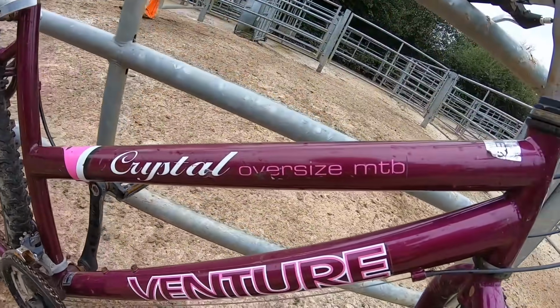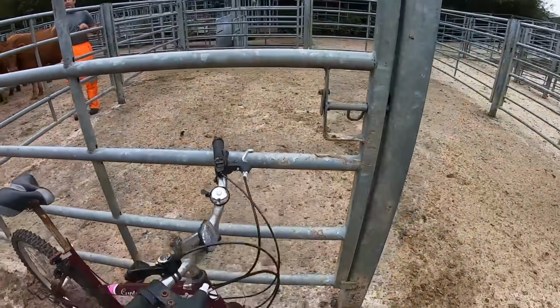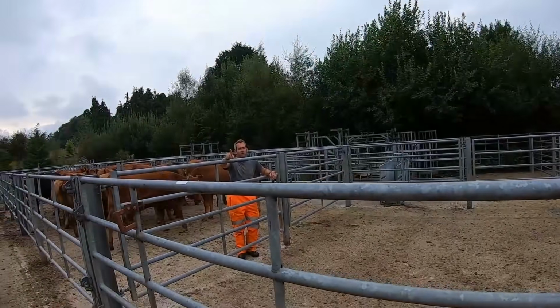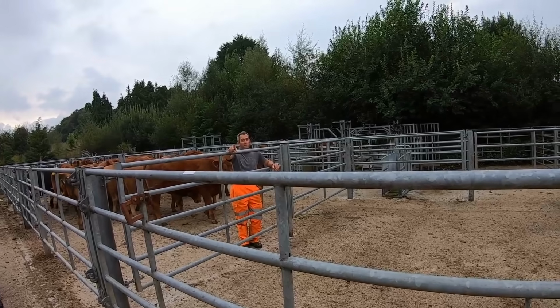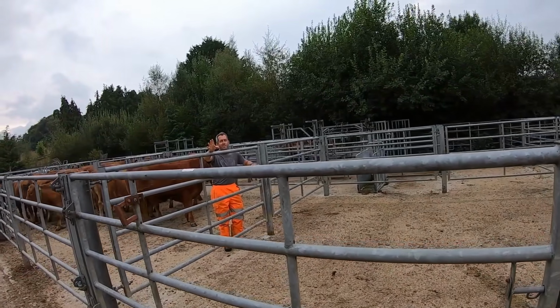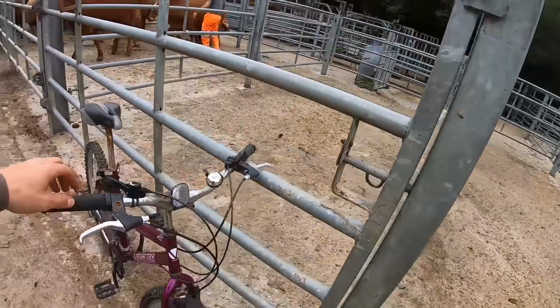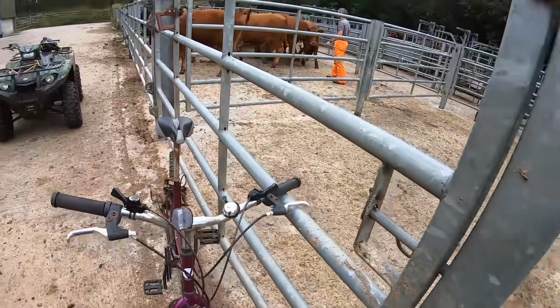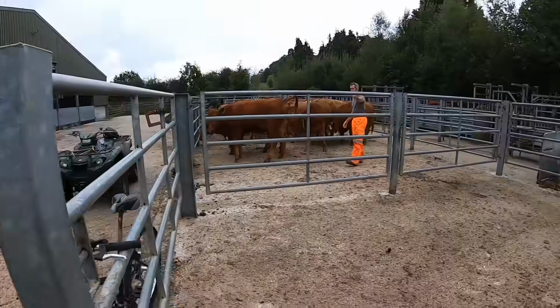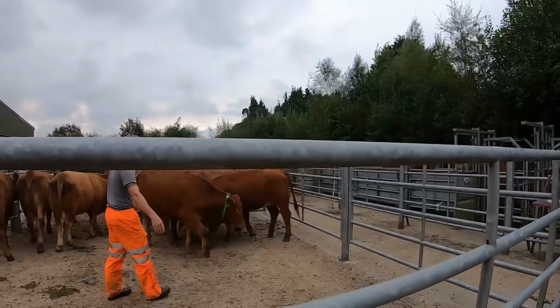Oversized mountain bike. Apparently Lance Armstrong said it's not about the bike. In his case, it was about copious amounts of steroids. Here you go. You got this one kitted out with all the optional extras, John? Yeah, got a bell. Legal requirement in France.